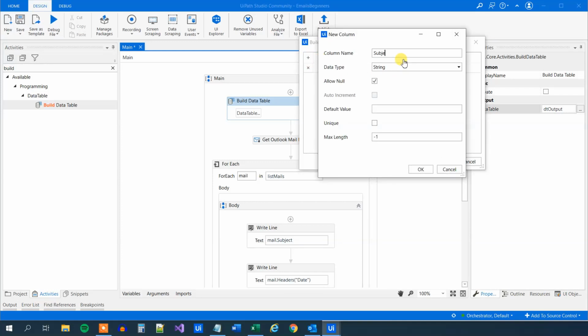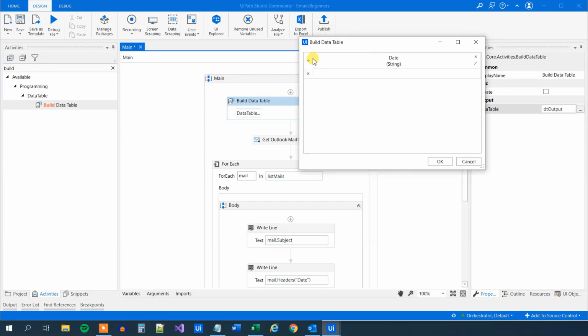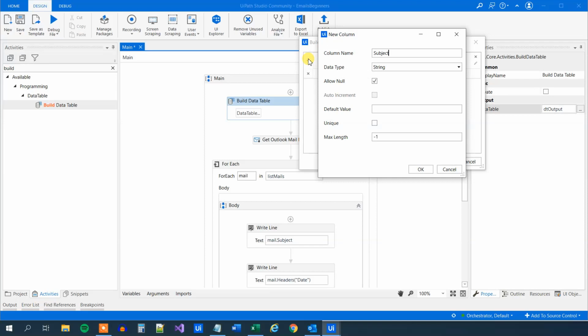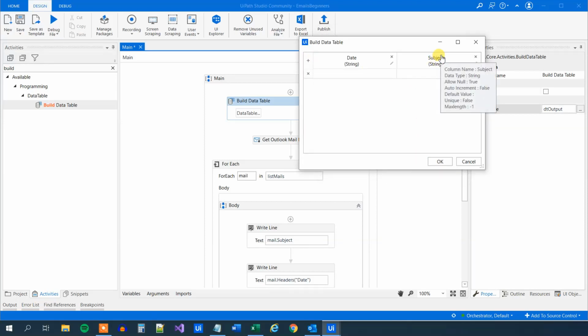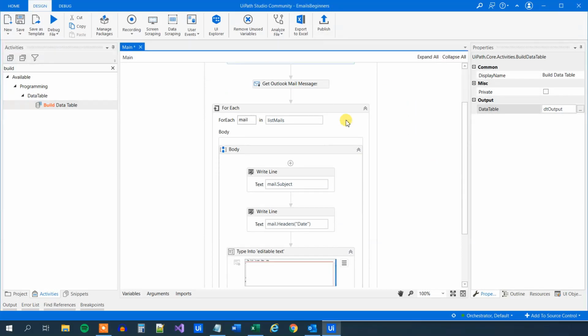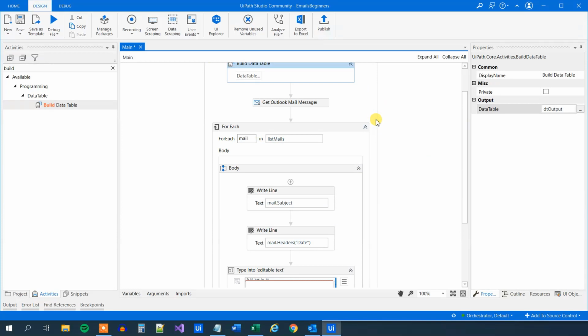So we can have the date first and then the subject. That is both of the data type string. So date, subject. Always use strings unless you have a good reason not to. That is, if you want to do some calculations or something. Even if we have numbers, just use strings. That is a very good advice from me to you. You will see why when you advance to the next courses.